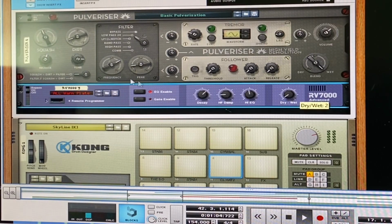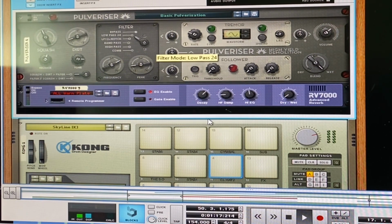Has a tiny bit of reverb, and the frequency is a bit lower on this one, just because I didn't want the hi-hats to be so in the person's ears. It's just kind of chilling in its own world in the background.